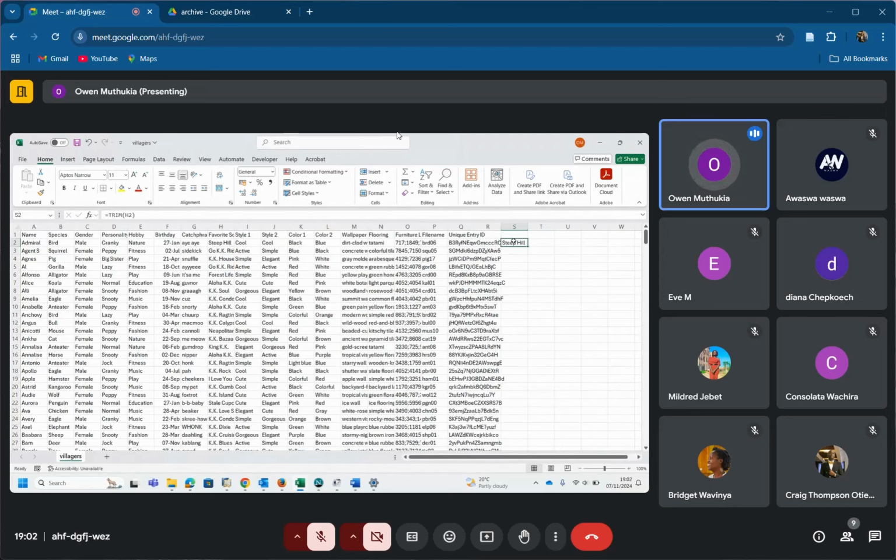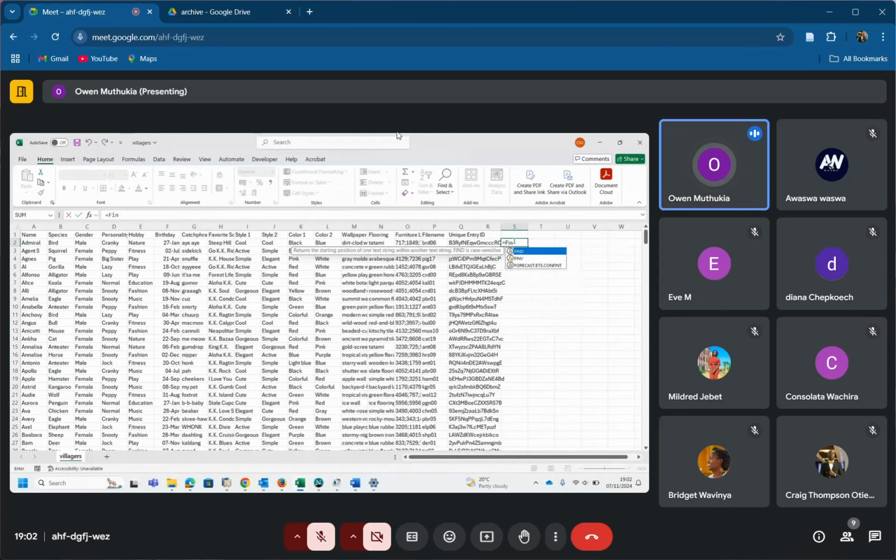So the next formula that we will be looking at is the find and search formulas. These are part of the text formulas where you want to find something specific, probably. So you can say equals find.